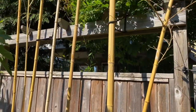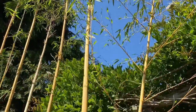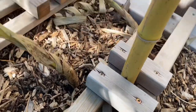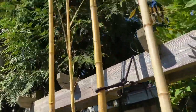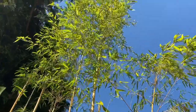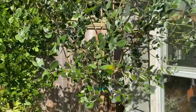Over here I planted some giant bamboo, Vivax, Aureocaulis, I believe. I can't quite remember the name of this one, but it's the gold form of Vivax, and it's actually shooting up some new culms. There's one there, another one right there, one there, and one that started a week ago, and it's already up to there, about 25 feet high. And the bamboo I water twice a day. So far it looks all right. This pineapple guava, or feijoa, looks okay in the heat. I would almost say it's liking the heat.